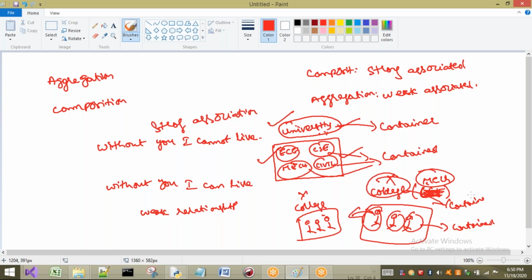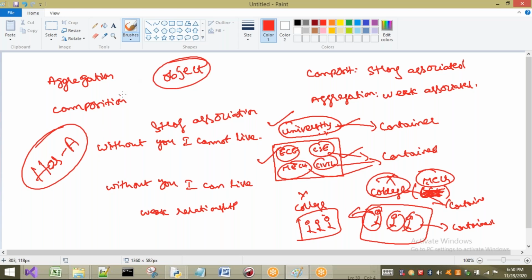So this is the concept of aggregation and composition. Both come under the has-a relationship only. Whenever we talk about the has-a relationship, we have to talk about objects.